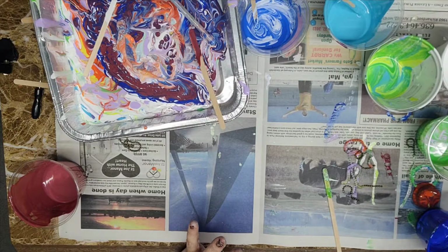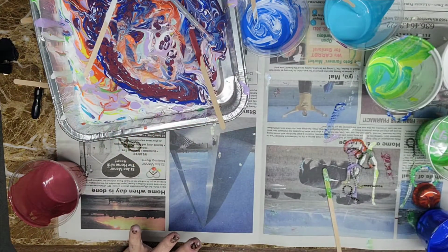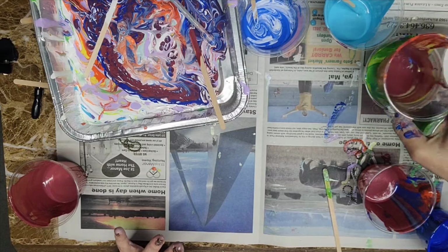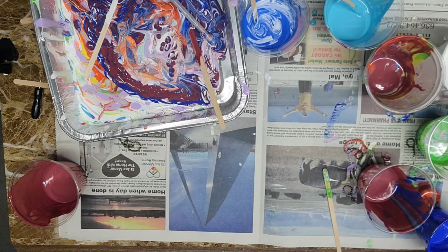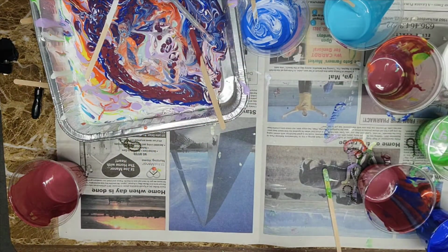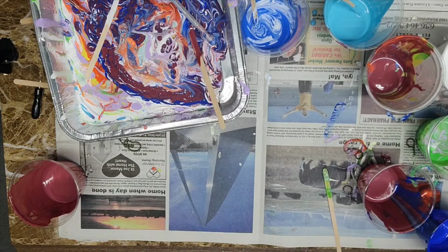But here's one I did earlier, which turned out really cool. Another one that I did, let me move my stuff out of the way. I've got so many cups around here. Here's another one that I just did earlier. Oops, hang on here. I don't want to drop it. It's getting kind of stuck to my paper. Here's another one I did. And then there's one I drew on earlier. Hang on, let me get that.